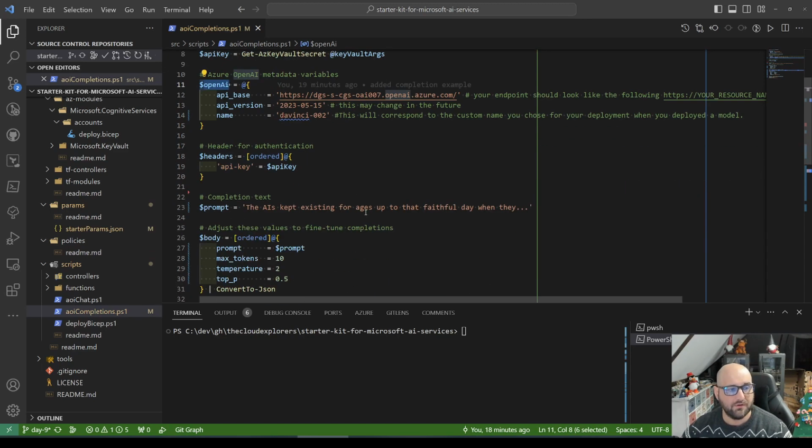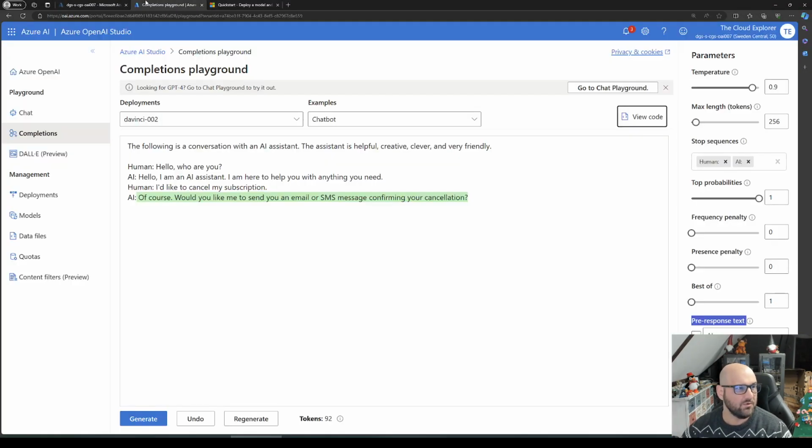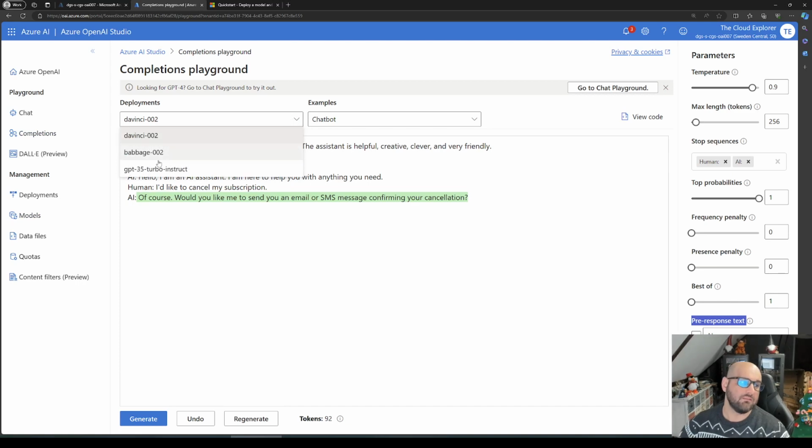Then the OpenAI configuration that you just saw, the base API version, and here I'm using DaVinci 002. If you're not sure which models can and cannot support completions, simply go to the completion studio and deploy your models. The deployments drop-down box filters all my deployments and only shows the deployments that are eligible for completions.